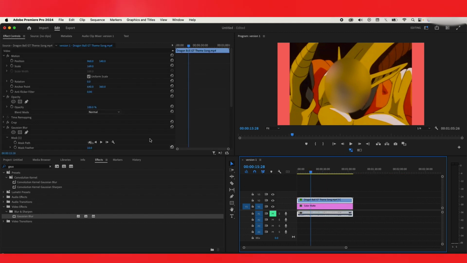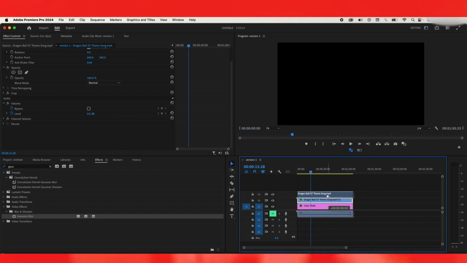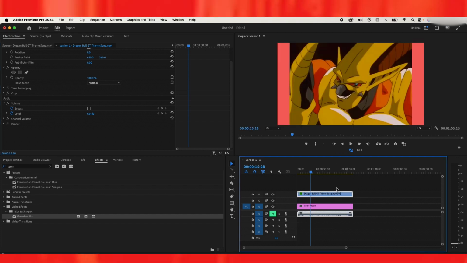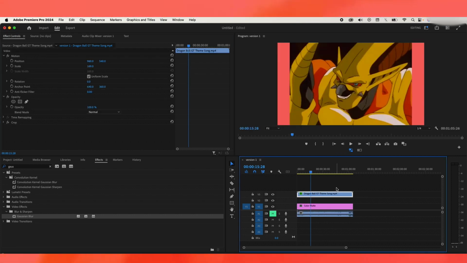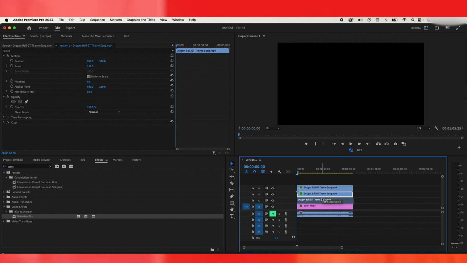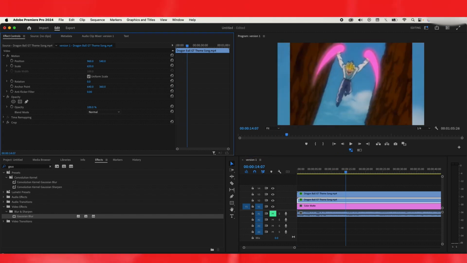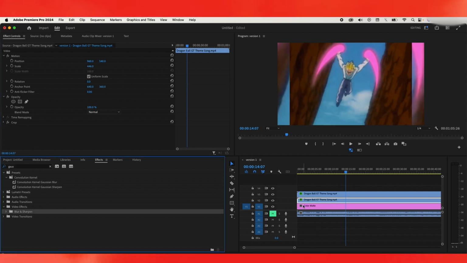So what we're going to do on this, let's first remove this blur here. We're going to have it so that there's no red bars. Let me go ahead and unlink this. Let's copy this one, and let's put this on top. Now, on our bottom clip, we're going to go to the scale, and we're just going to increase that just like that. Then we're going to go to Gaussian blur again, click on that, and making sure that it's on the bottom clip.